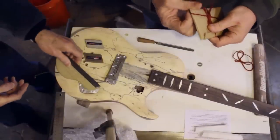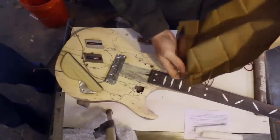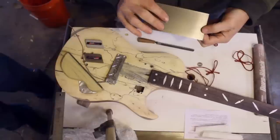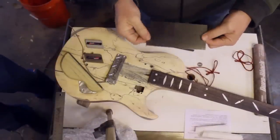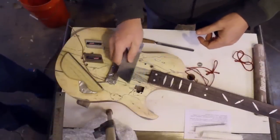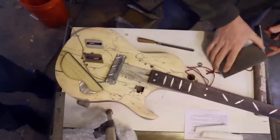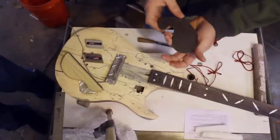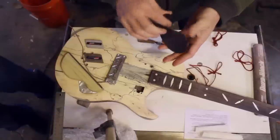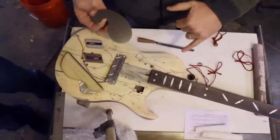I have no idea what's in this one — I can't remember. Ah yes, scrapers! This is something you can buy here in the States — it's really a piece of sheet metal that's been finely honed or machined so you get very straight edges. You use these to scrape the finished surfaces of pieces of wood. And this one is an amoeba shape scraper, so you can do radius portions of the guitar.